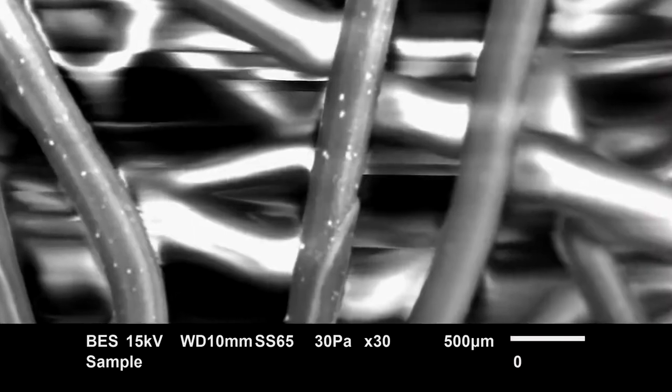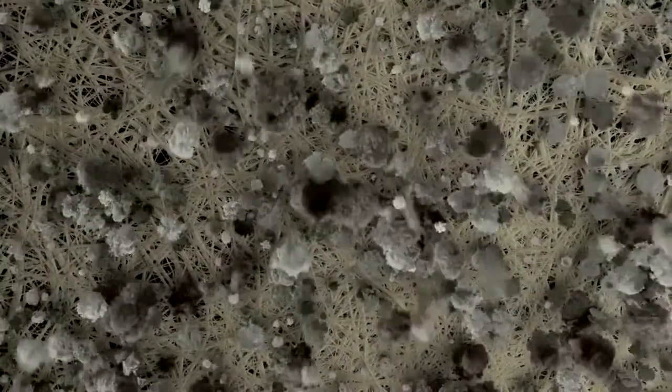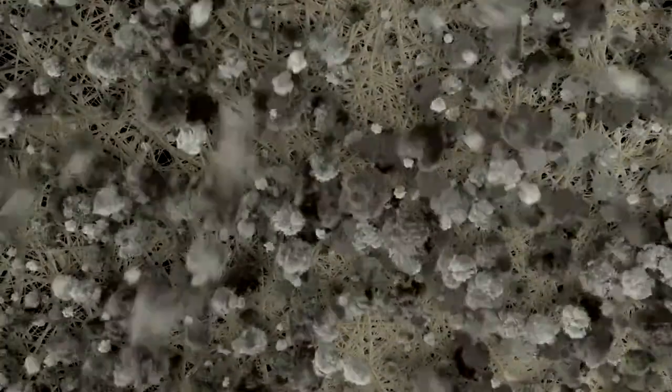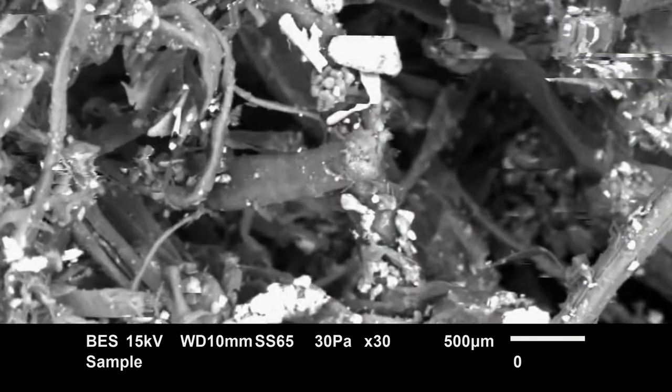There's a problem, because the bag is like a mesh of lots of very small pores. As the dirt goes in, it blocks up all of the tiny little holes. If you look at the inner surfaces of the bag, they're all coated in fine dust. And that means the performance reduces literally as soon as you start using the machine.